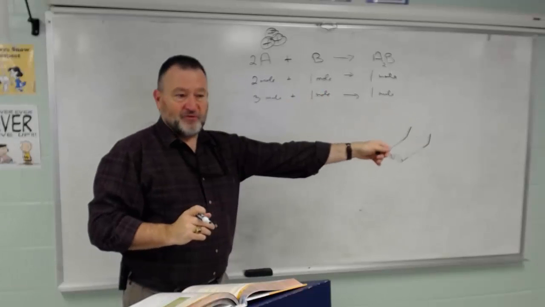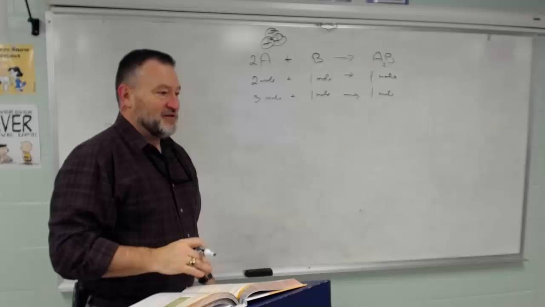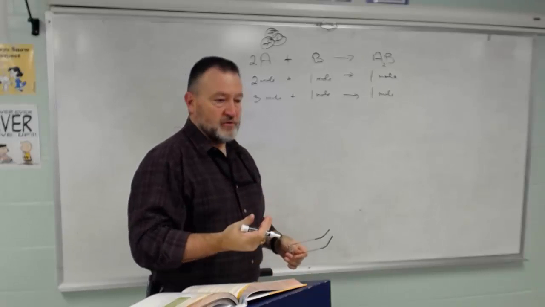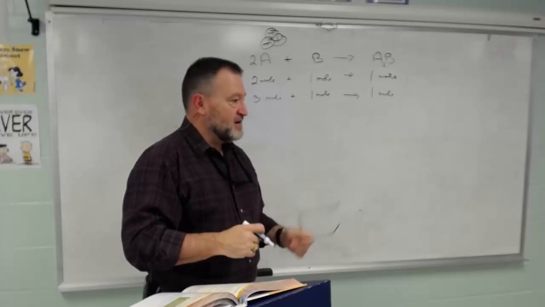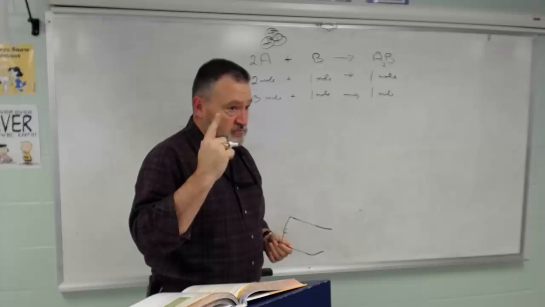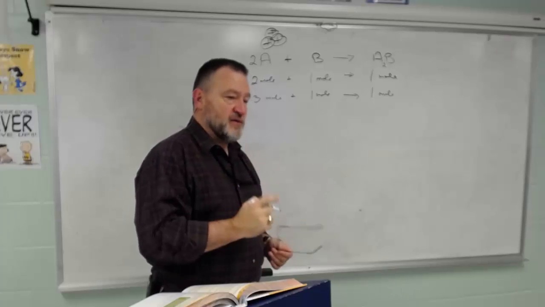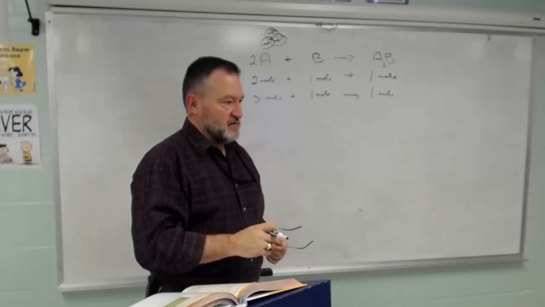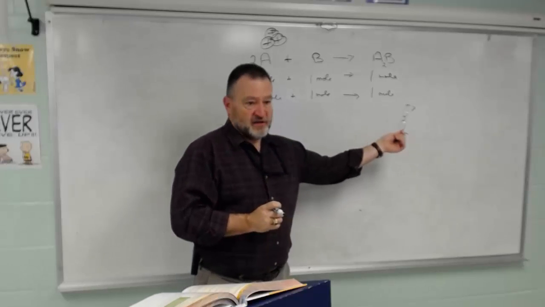I could pull the Duplos back out of the bag if you want to. I keep carrying them with me wherever I go. But if you're told to build a structure that has 1 red and 1 blue, and you've got 1 red and 1,000 blues, how many 1 red and 1 blues can you make? Just 1. It doesn't matter how much of the excess reactant you have. It's the limiting reactant that determines how much product you're going to make.